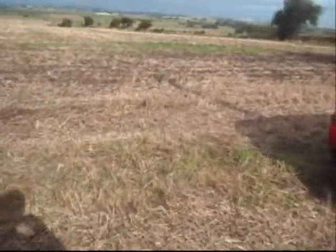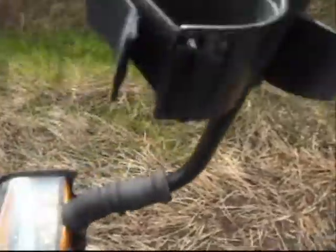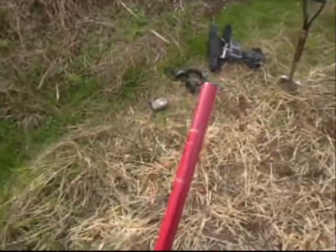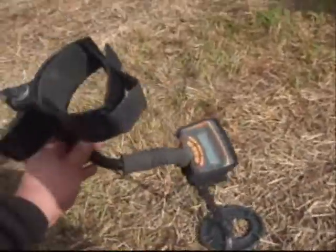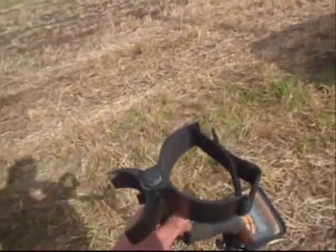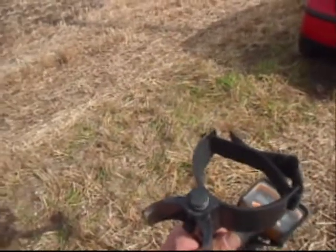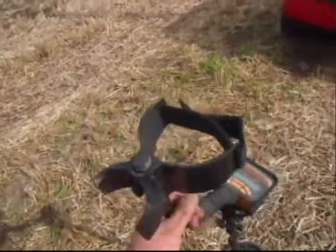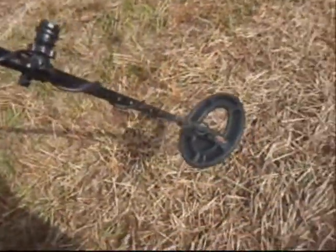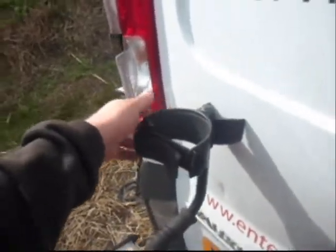I was walking up to the car and my arm strap snapped on my bloody Garrett again - third time. Lucky enough, Jackie's not using the Minelab Xterra so I robbed the handle off it. Done a bit of modification - I think it looks better actually with the black handle. I might get a Minelab one for it instead. The shaft on mine's a bit thinner than hers, so black insulation tape to fill the gap. Put the back screw in and it's on. Let's hope it doesn't break hers.